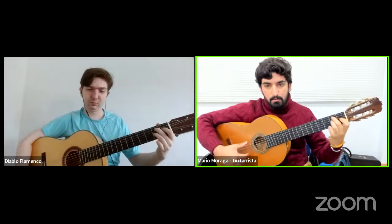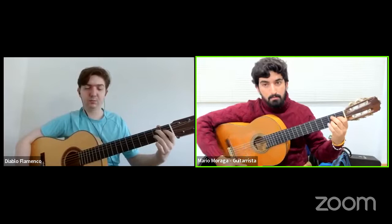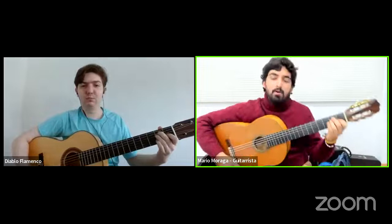B7 is going to be the dominant, let's select the tension, we need to resolve on E major, always, okay? And for the beginner students as well, an easy trick for switching these chords, because I've had people have trouble with this before: keep that middle finger held down the whole time that's on the second fret of A, and just move your index and ring. If you have that little anchor finger, it's going to make it easier for you to switch. You don't have to worry about picking up every finger and putting it back down. So just try and keep that middle finger held the whole time and use that as your anchor to move between these two. That's it. That's a good point.